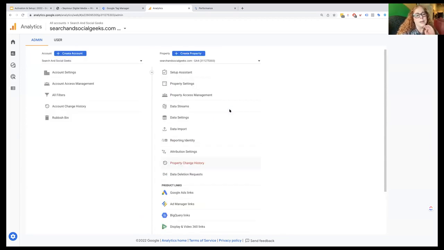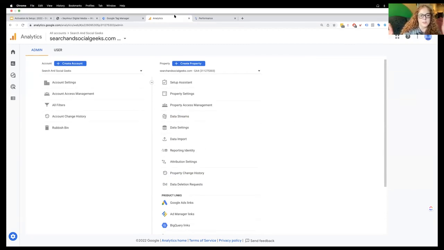If you are running an agency, you really want to pay attention to this, because you always want to set up the account with the owner in mind. It's not about the agency, it's about the owner. The owner deserves full access to their data, and they deserve to be able to take that information with them no matter where they go.